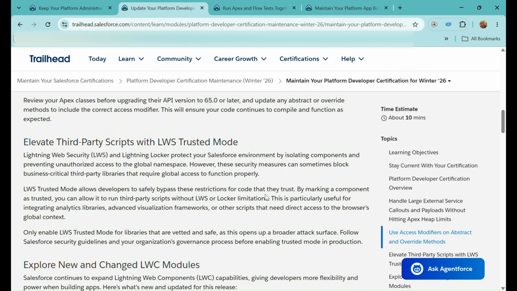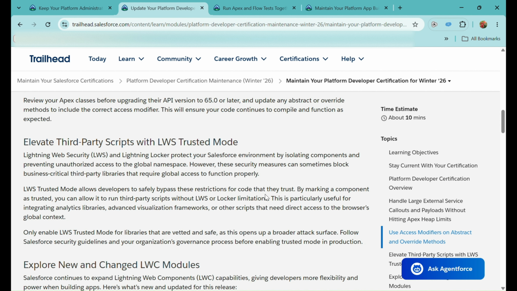Now if we move on, the third part is elevating third-party scripts with LWS trusted mode. Earlier we had Lightning Locker, now we have Lightning Web Security as well. It allows us to isolate components and prevent unauthorized access to the global namespace.